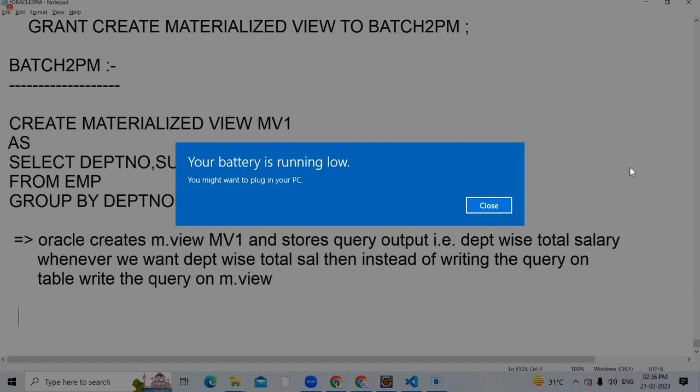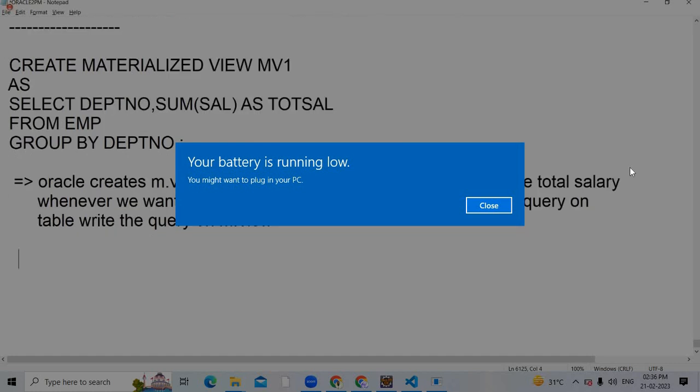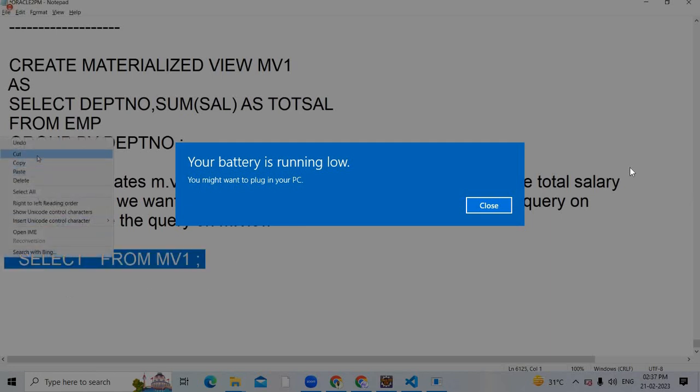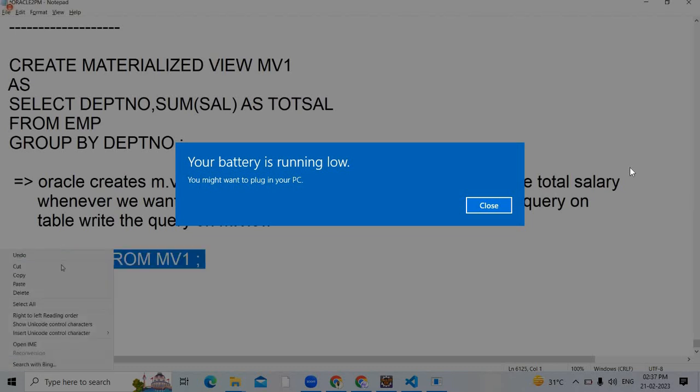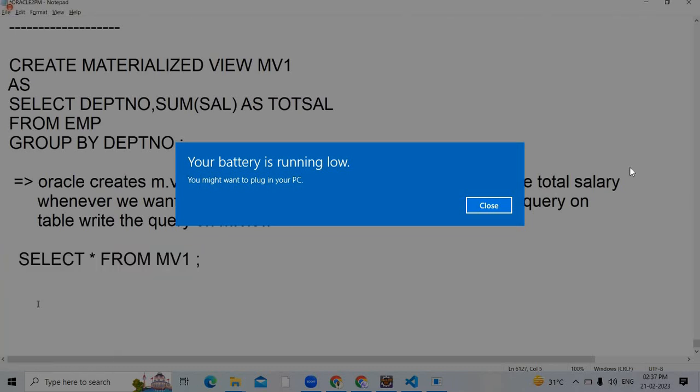Whenever you want department wise total salary, instead of executing the query on the table, execute the query on the materialized view. What is that? Select star from MB1.